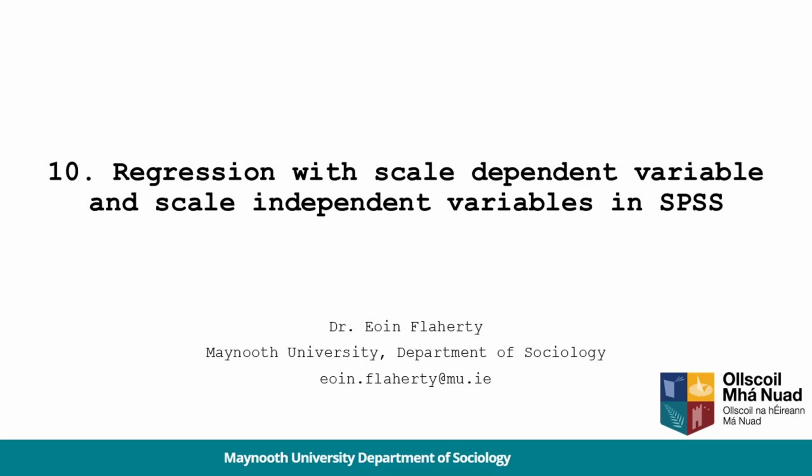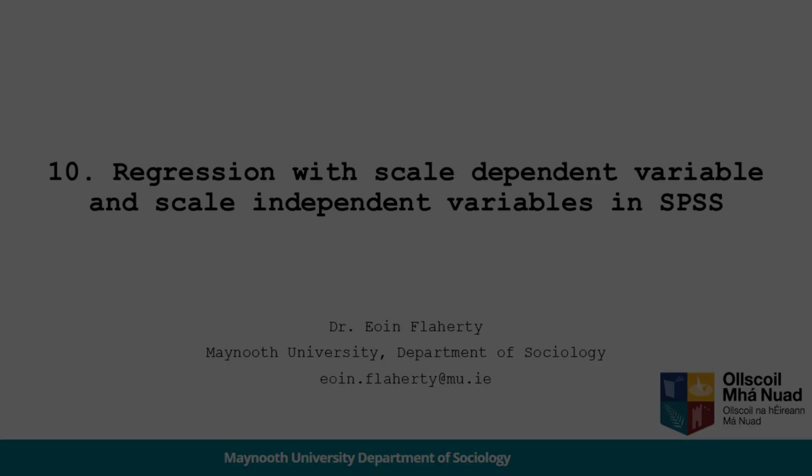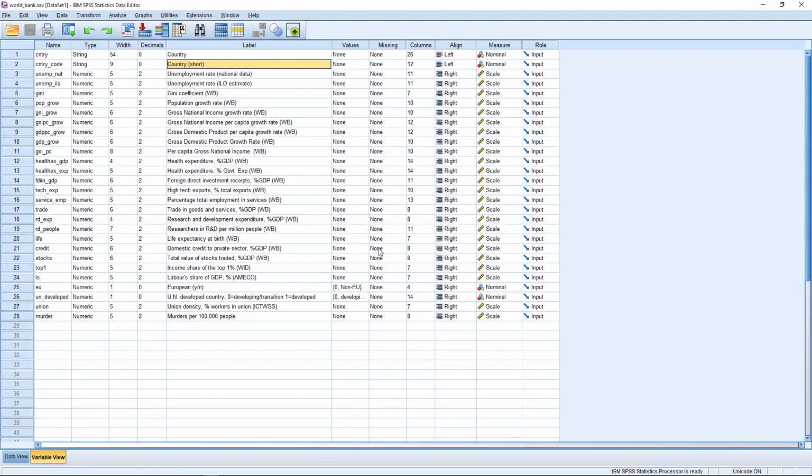To introduce the conduct and output of regression, I'm going to demonstrate how to run an ordinary least squares linear regression. That's regression with a scale dependent variable, and in this video we're going to look at an instance where we have one scale independent variable as well. Subsequent videos will look at cases with categorical independent variables and also at the case of logistic regression for binary categorical dependent variables. So I'm going to show you two procedures to do this.